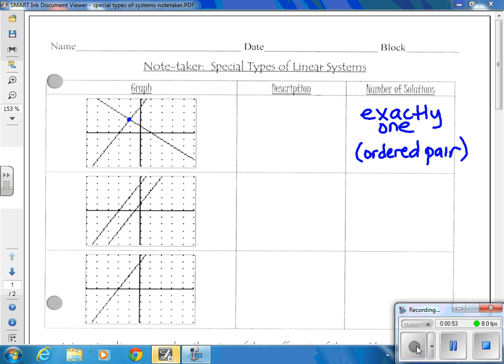Now, along with the number of solutions, you'll have to identify how many a system has just by knowing some characteristics, but you'll also have to be able to describe it based on some other vocabulary words. So these next words that I'm getting ready to give you are some descriptions as well as vocabulary that just pertains to systems in general, right? So in terms of describing this graph, it is two intersecting lines.